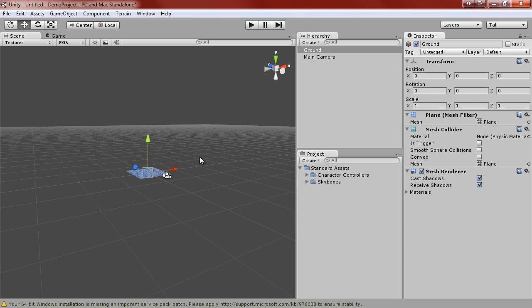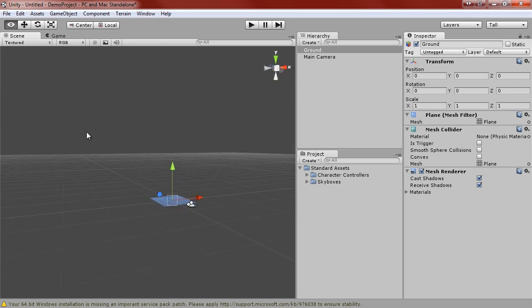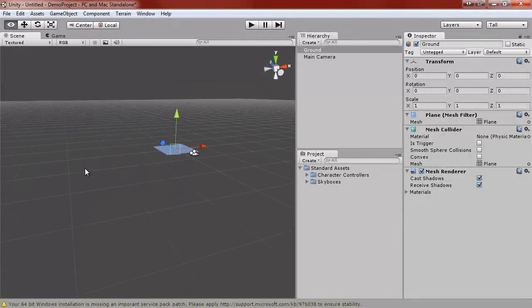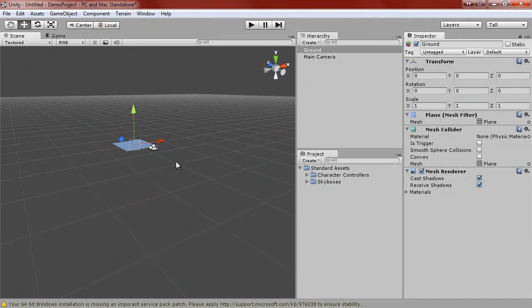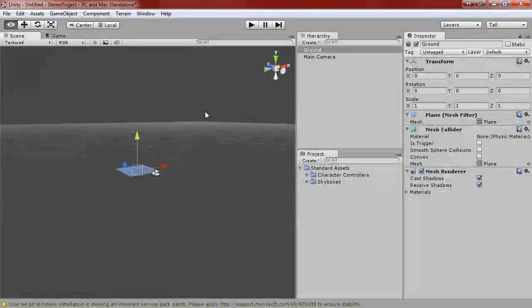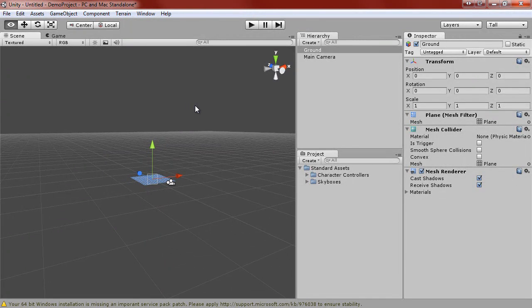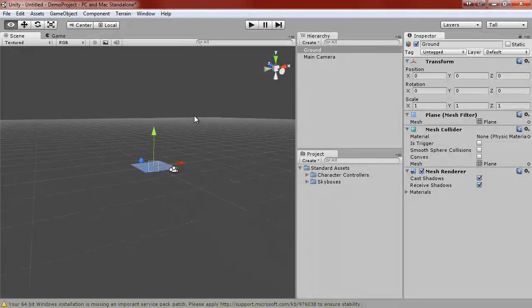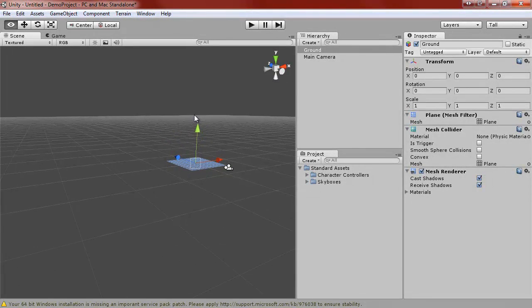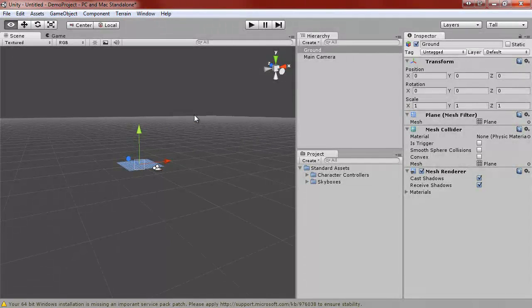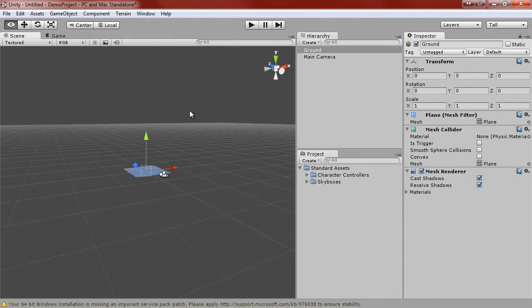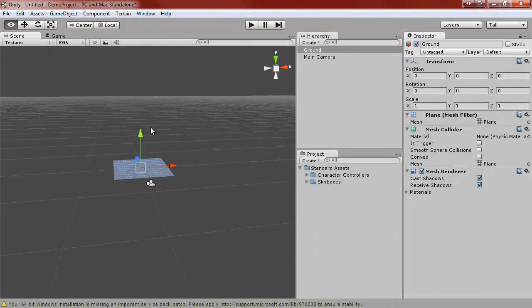Now, I'm going to show you a couple of camera controls right here. The first one, when you right-click in this window, that allows you to pull your view around like this. Okay, now that's really useful. Also, if you've played first-person shooters, then you should be very comfortable with the movement scheme. If you hold right-click so that you're doing this, you can then use the keys WASD for movement. So W for forward, A for strafing left, D for strafing right, and S for backwards. You can also hold down Shift while pressing any of those keys, and that increases the speed of your movement.